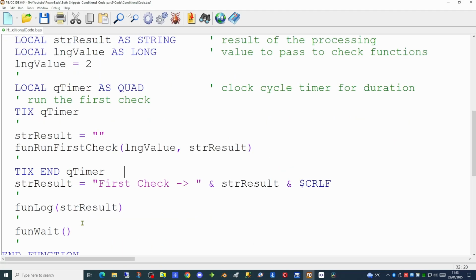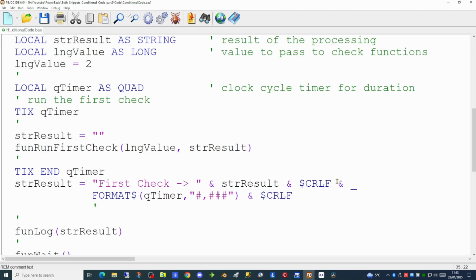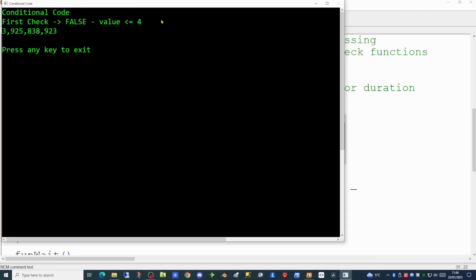And after our function has run, we can use the txt_n command, which will then populate into our timer variable the number of clock cycles taken between the text and the text end. So we can then amend the result to add on to it the number of clock cycles. If we run the application once more, it will run and it will tell us how many clock cycles the process actually took. So this is our base metric.